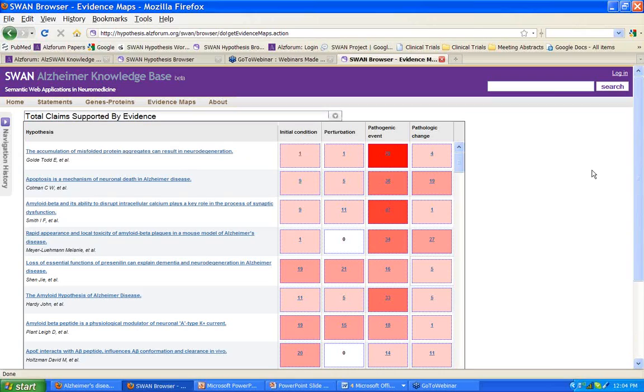The evidence maps provides a snapshot view of validation, agreement or disagreement, and relatedness to other discourse in AlzSwan.